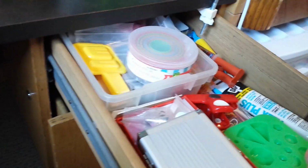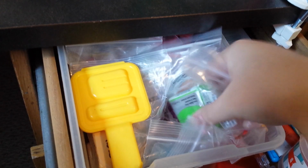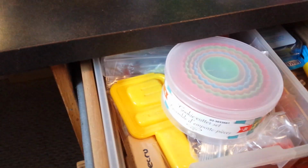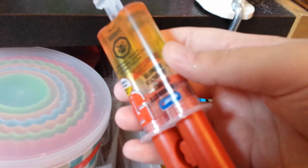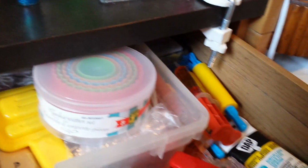I've got my drawer here. This is the end here. We're getting to the end. So I've got my clay drawer. Back here, I've got all open things of clay, and I wrote the kind on there. And then I've got some cookie cutters. I have a bead roller back there. I've got some of this 5-minute epoxy because I use that to make these jars. I use 5-minute epoxy and glitter to make these. I have a couple. I just got them from the dollar store.